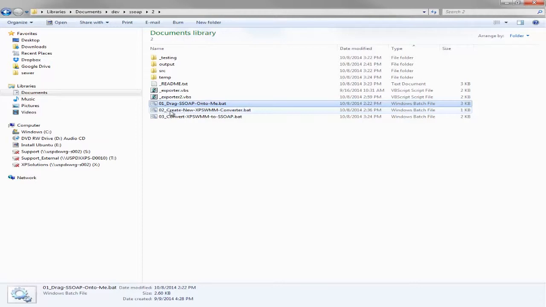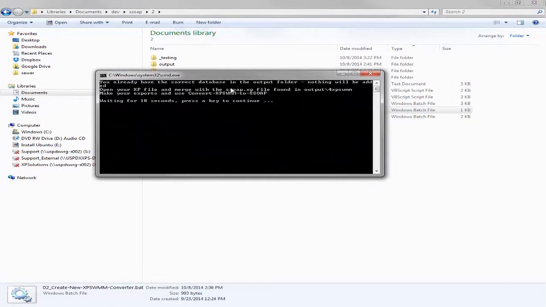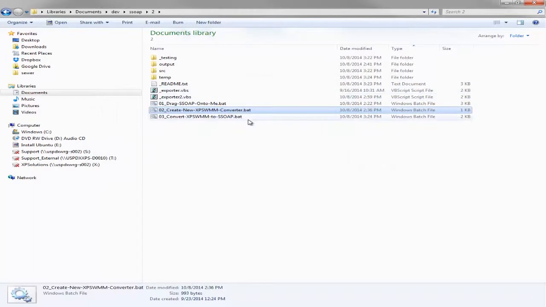So we do have a little button here that says Create New Converter. And in this case, it says I already have the database because I just ran everything. But if I didn't, it would make a copy of one from source that we could use. The other thing we did is file for merging. So in this case, again, we don't need that because we already have everything established correctly. But if you had an existing file, then you could merge that .xp file in, and then you would have the same databases. So let me show you what that looks like.